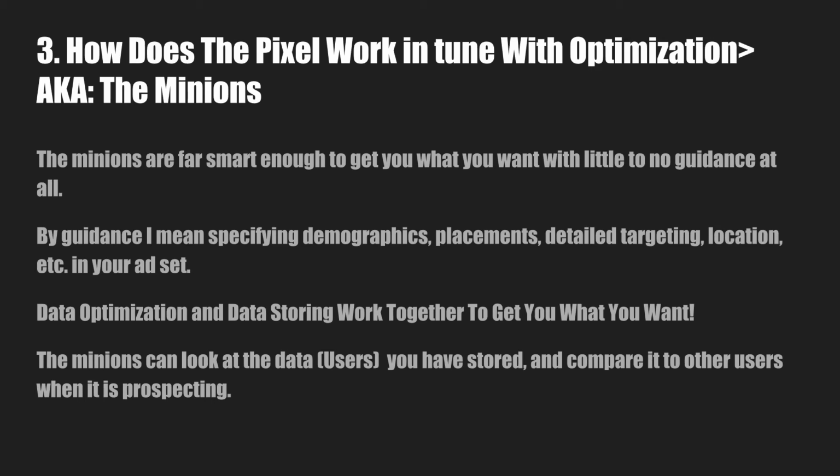So, when I say guidance, I just want to specify, I mean demographics, placements, detailed targeting, location in your ad set. So you know how you can edit age, gender, you can choose what placements and stuff. These guys are smart enough to figure that stuff out already. So you see me leaving those things pretty broad from the beginning. And if you understood how this worked, you would know that would be a good thing to do, because you now understand how smart Facebook is and how smart those little minions are, because you don't want to do this.